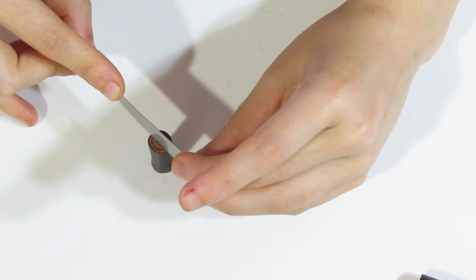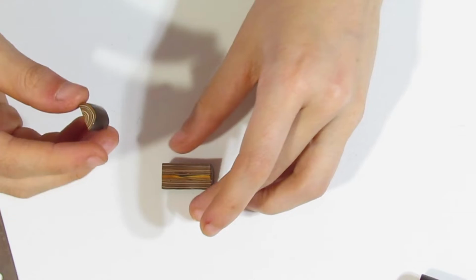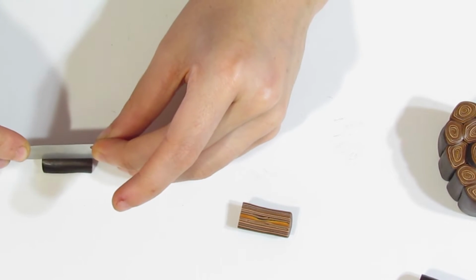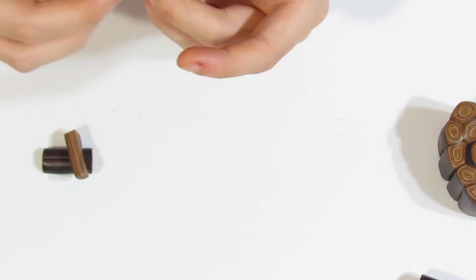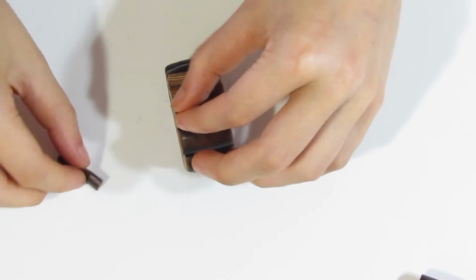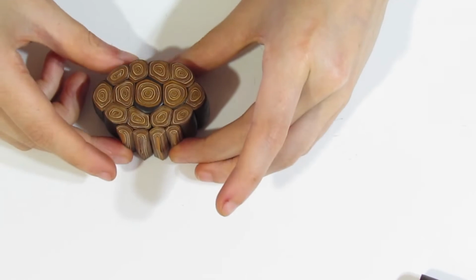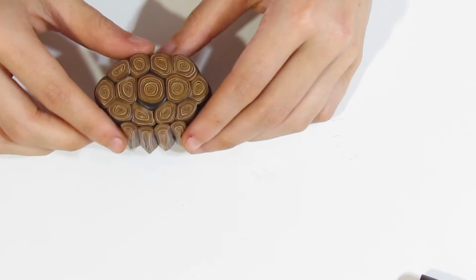And then for each one, you want to try to slice it straight down the middle. Doesn't have to be perfectly down the middle, but just about down the middle. Okay. And then into a quarter. Like so. And then just place those along the side of your piece. Like so. And then we're just gently going to press them down. And you can do it like that. That's going to form one type of shell.